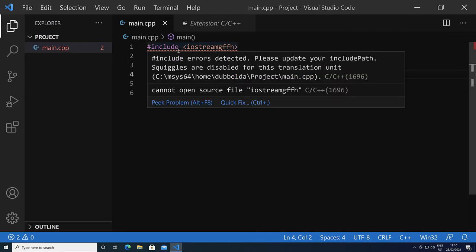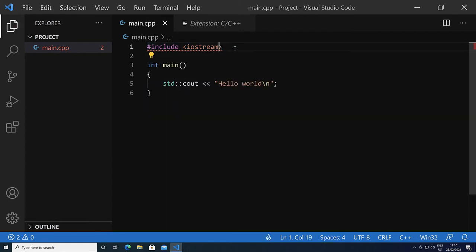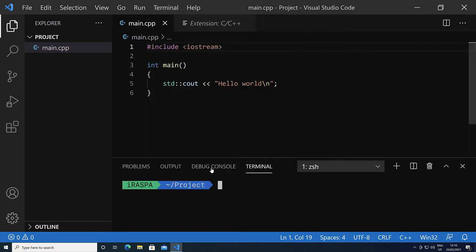And now we can see these wavy underlines with the text, by running the compiler, that this is not correct. It could find these compilers because we installed the MSYS2 system in its default directory. So it's best to leave it at that and then it automatically works. So IntelliSense works. We can compile it, for example, by opening a terminal and typing the compiler commands.